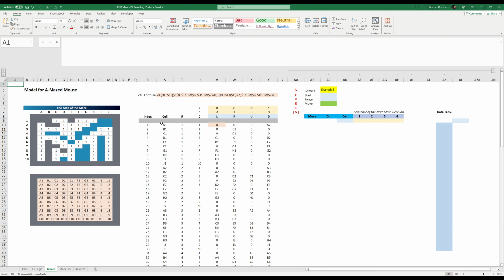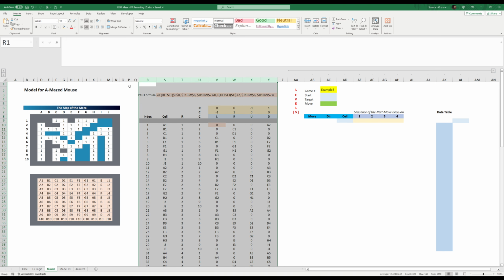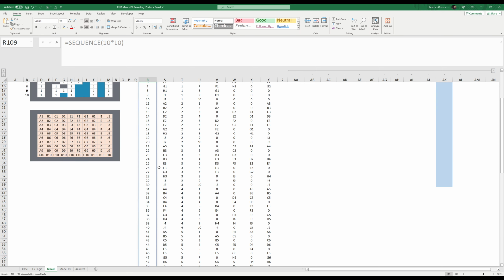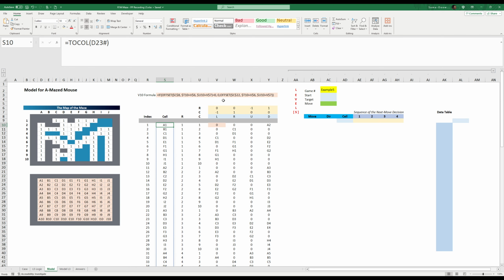This sheet is the model, and in columns R to Y, this is the same model I used for level 2 to 4. So for anyone who hasn't watched the video of level 4, you can create this table with the 100 rows, to get the cell here and calculate the row number, column number, and next direction of each cell.